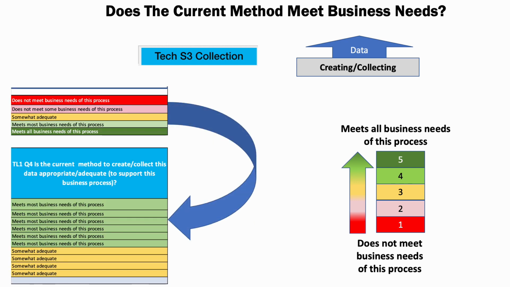We may not want to automatically assume that the most mature level for creating or collecting data is always required. The second question allows us to take into account if the current level of maturity meets the needs of this process or if improvements are required to adequately address the business needs.